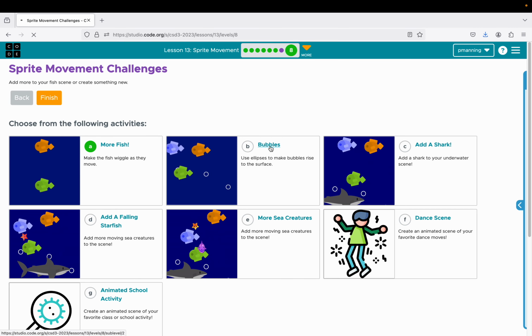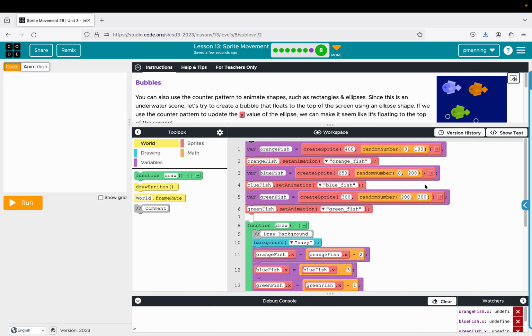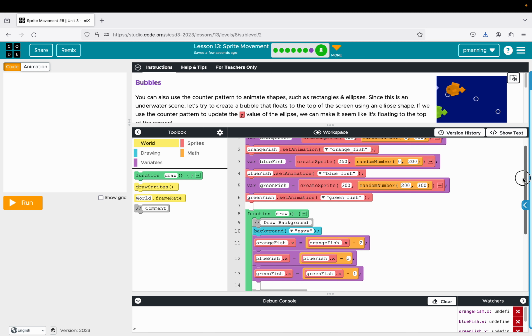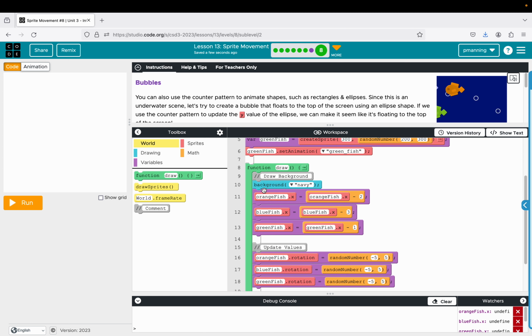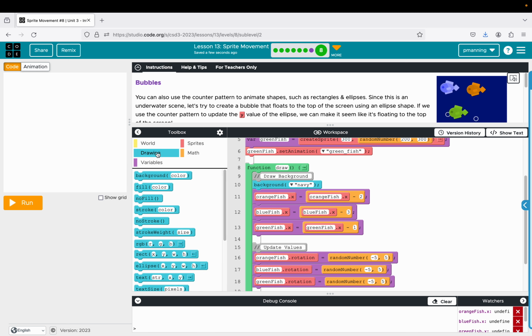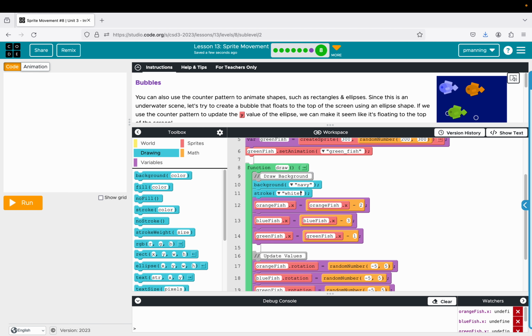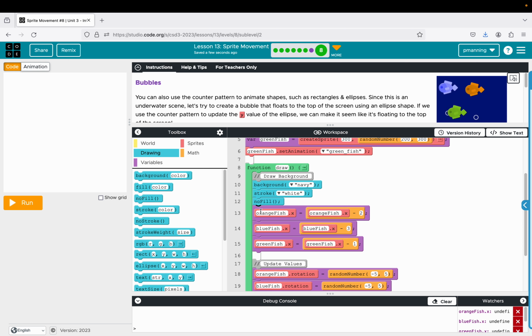And then to add bubbles, what I'm actually going to do is draw some circles, and I'm going to do that after my background. So I'm going to set a few things up, though. I want to set a stroke color that is white, and then I want a no fill, okay?